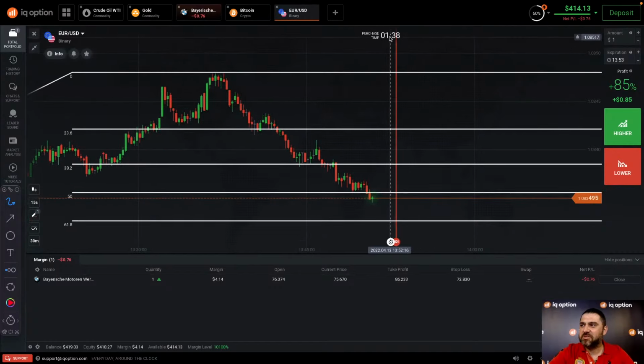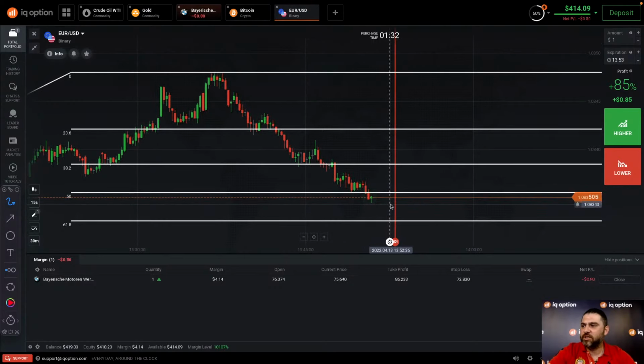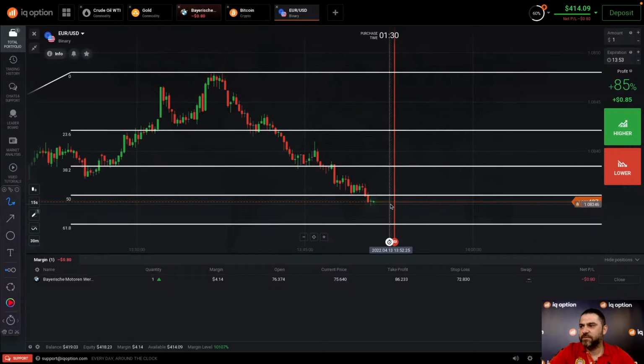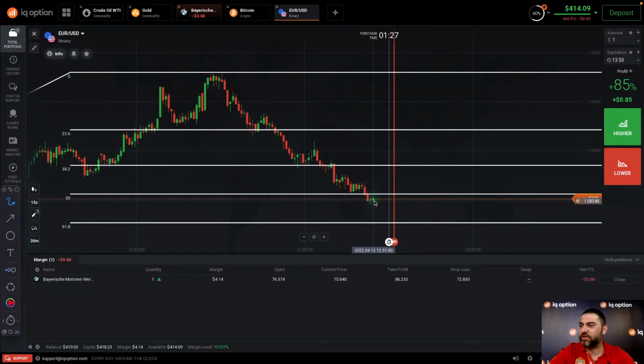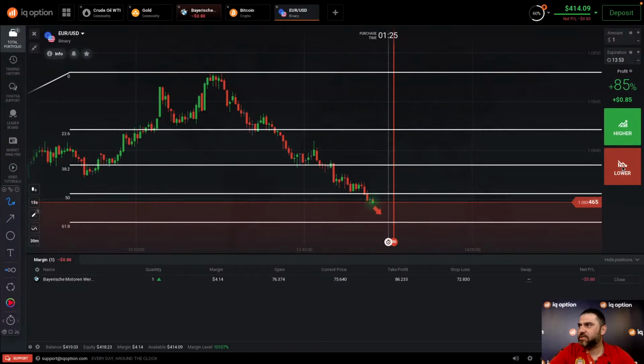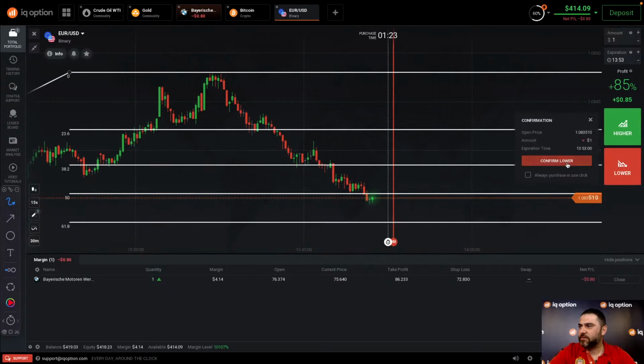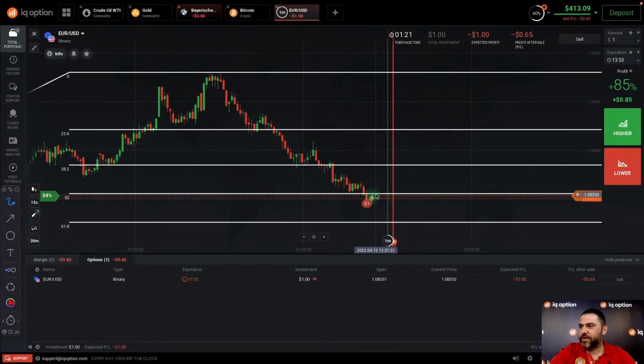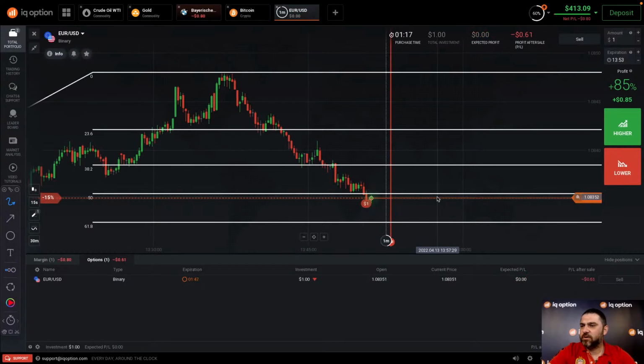I would like to have 2 minutes available for this, but still fine here. I'm waiting for this candle to close underneath this Fibonacci. There we go. It did close as a dodgy one though. I'm still going to take it. I'm going to take the trade, confirm it in, because it did break under. There was some noise there. It did break under. That is the idea of this.